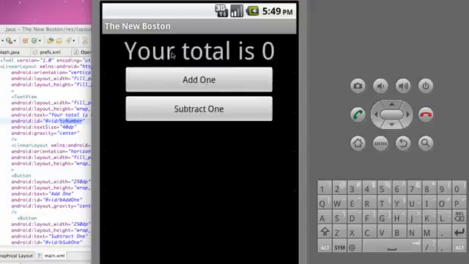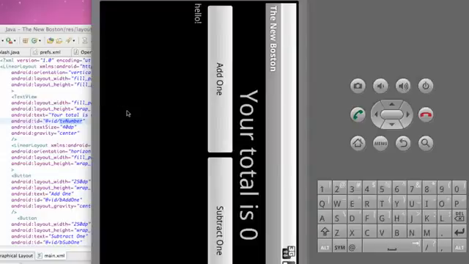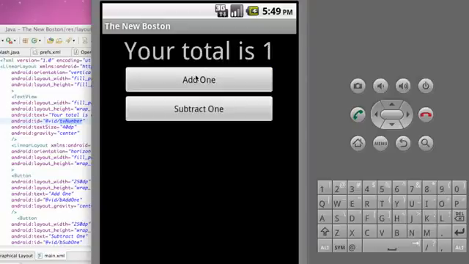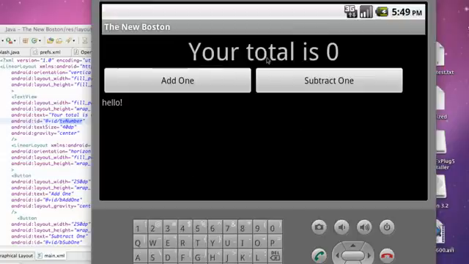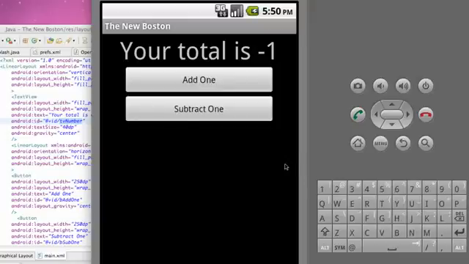Let's start up our starting point activity. Everything works in portrait view. Now let's switch over to landscape view. Again, we get this magical text that only appears in that view, and it goes away once we go over there. And all our references are the exact same, so we're going to click this as well. As you can see, if we add one here, it's at 6 right now, and if we switch it over, it kind of restarts everything. That's something you'll want to take note of as well, because right now our total is 0 again, even though it was 6, and then we tilt our phone and you're like, crap. But for menus and stuff, it's going to work for you.